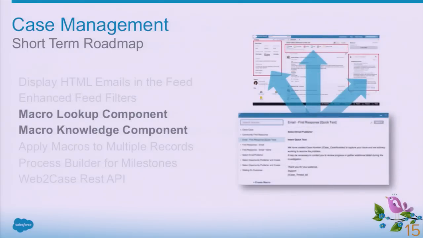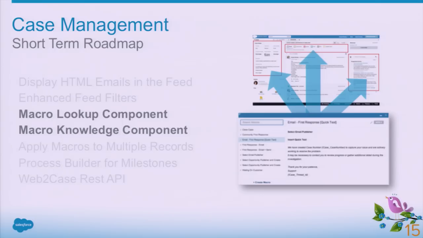Then we're going to continue our work on macros. It's just a V1 of macros. We have a nice roadmap for macros, and so you may want, from a macro, to not only control action, but maybe also look up components on the sidebar to set different fields. So you will be able to do that. Same thing with the knowledge component. You may want to search for articles and attach an article to a case, but also insert the HTML content in the email action. So everything will be available as a macro instruction.